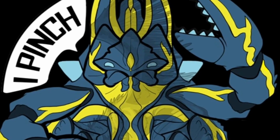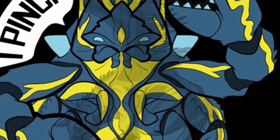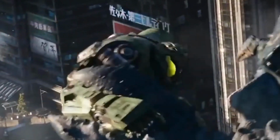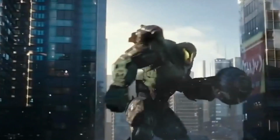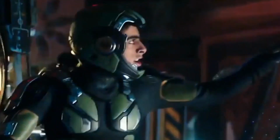But the other surprising scene we got to see with Onibaba was actually in Pacific Rim Uprising, when two of the younger pilots are training, and they're in the training compod, and they are in the Titan Redeemer Jaeger fighting Onibaba. And they make one mistake, and Onibaba basically destroys them. Now, I guess that might be true with basically every kaiju, that if you make a mistake, it can be fatal. But it shows how deadly this Category 2 kaiju can be. Titan Redeemer makes one mistake, and they're done for, so that shows that Onibaba is very deadly.